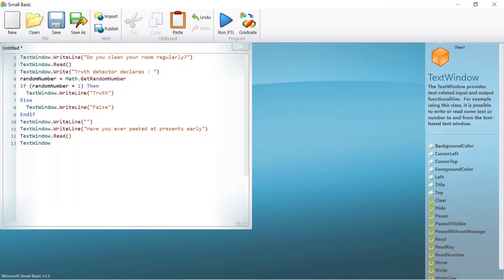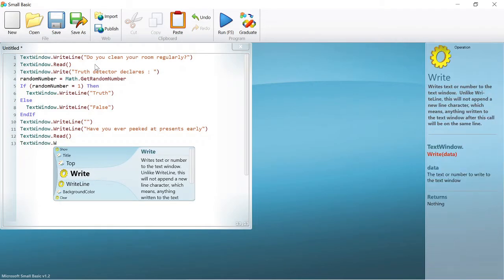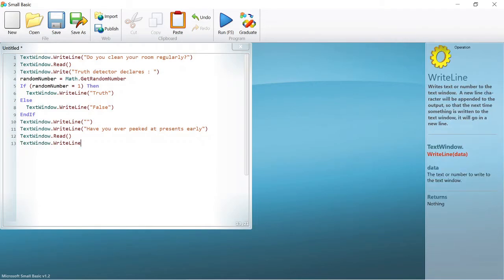Text window dot write "Truth detector declares".